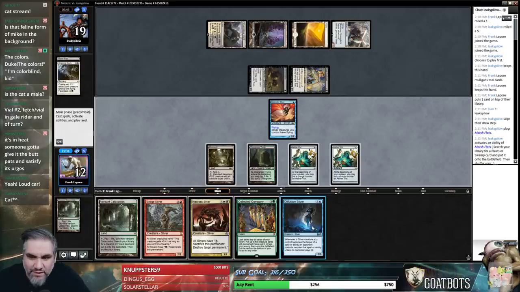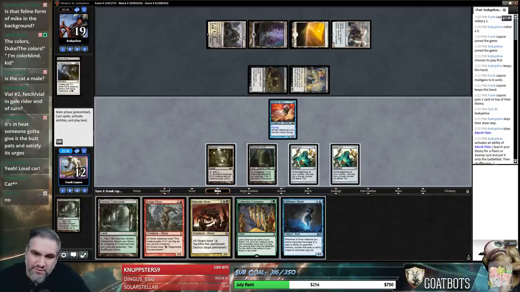Sliverland. That's not the worst. So we can cast Necrotic Sliver and Diffusion Sliver.